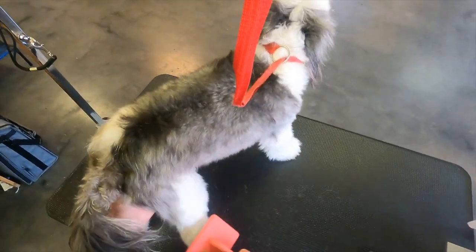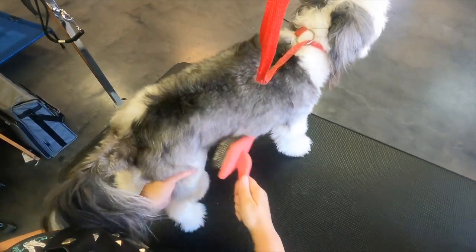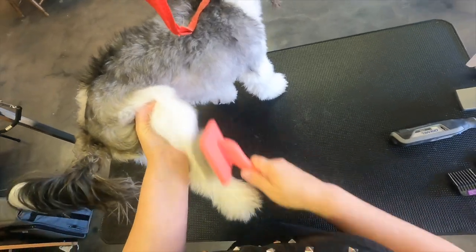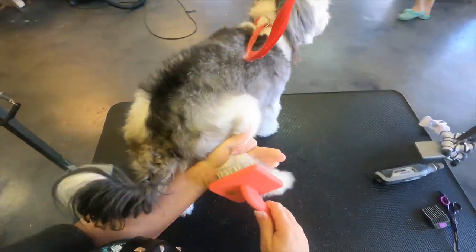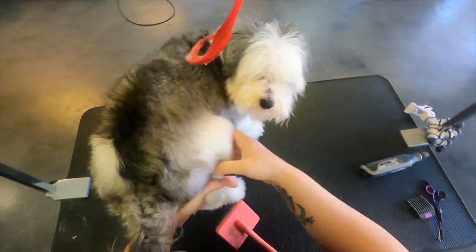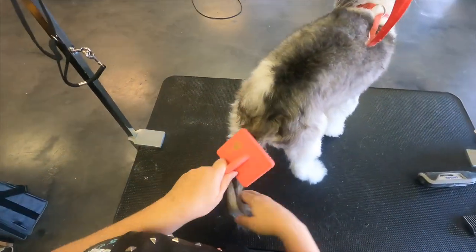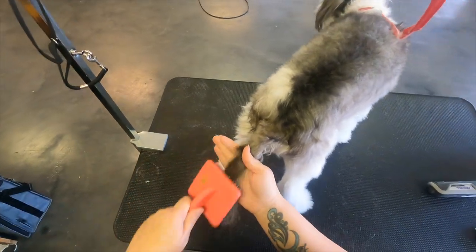So we're gonna brush him first. Brush him. He's already had his bath.